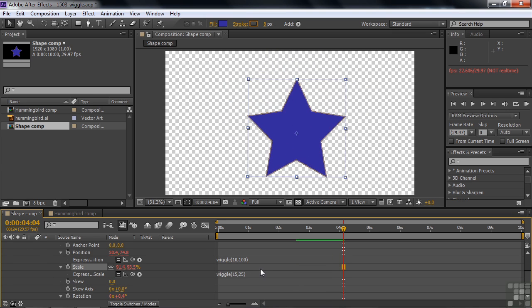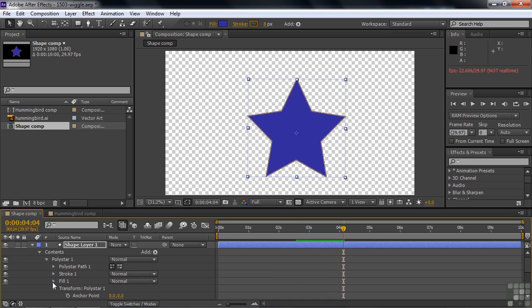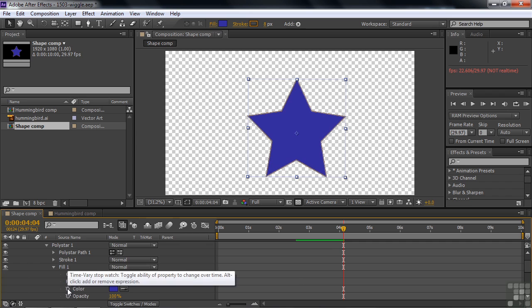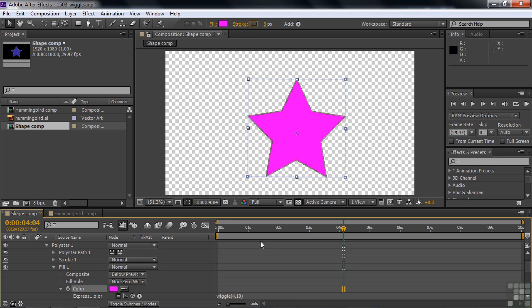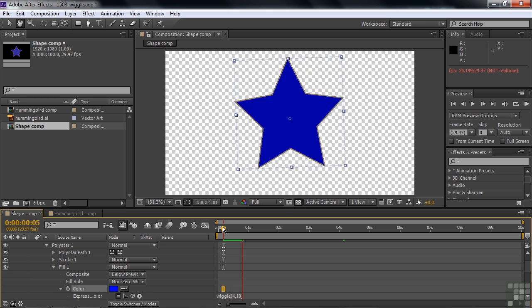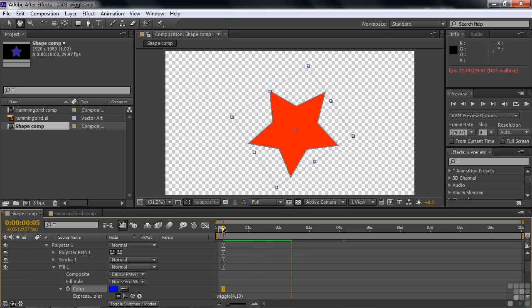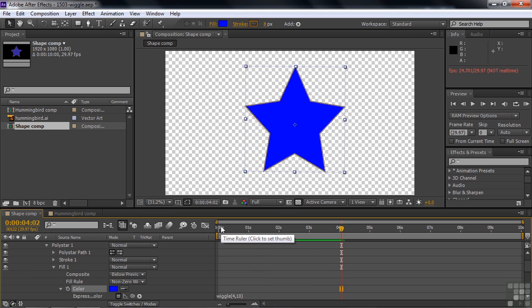And we can also do this to colors. Let's go up here to Fill and Alt-click on Color. And we'll say Wiggle. Have it go, let's say, 4 times a second. And we'll just say 10. I'm not sure that the number there makes that much difference, but the frequency should. Let's see how this works now. So it randomly selects a color as it does this. So I think there are all kinds of possibilities with that.